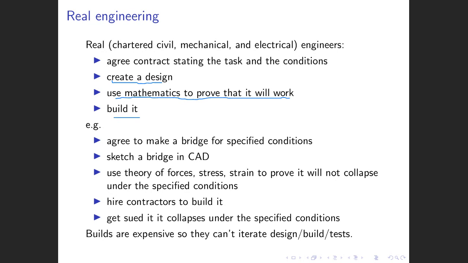For example, let's say that you agree to build a bridge, okay? Professional engineering is pretty much defined as solving problems in response to a client's need. So, the client is going to specify what their need is as a set of conditions. So, this bridge must be able to support up to 100 cars on it at the same time. The cars will be going no more than 60 miles an hour, say. The wind speed is going to be within a certain range. The other weather conditions will be in a certain range. The temperature will be in a certain range.